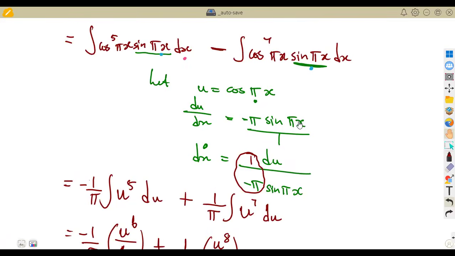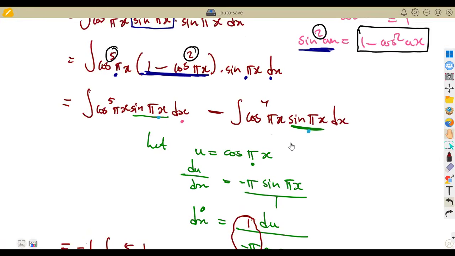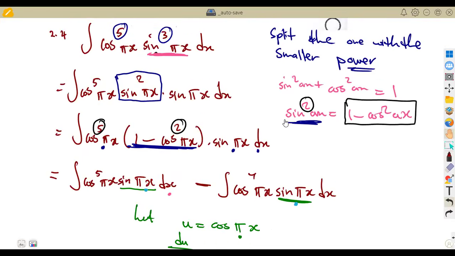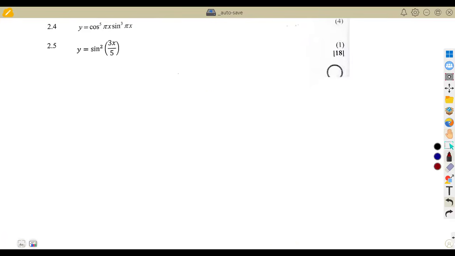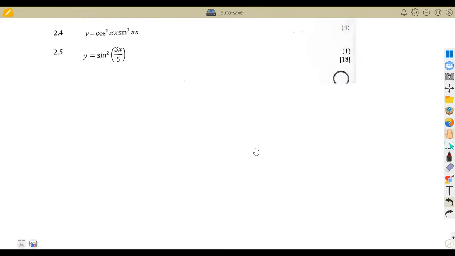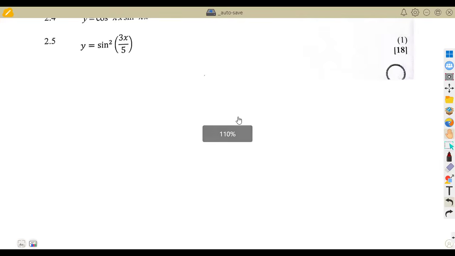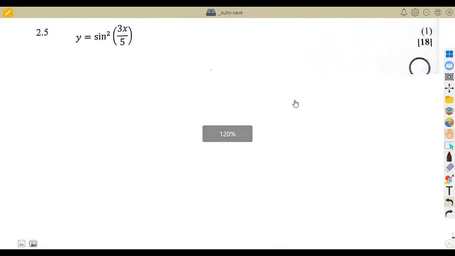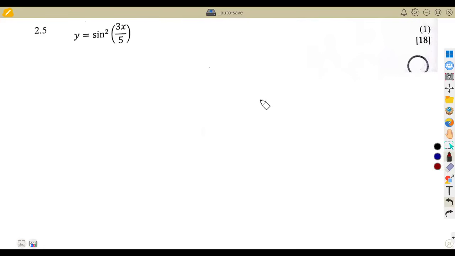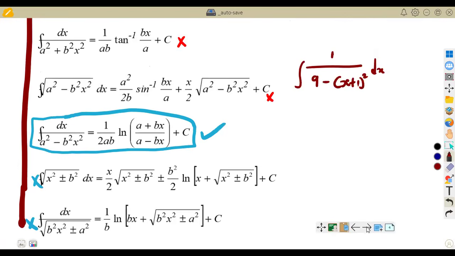All right, then we move on to the other part, which is 2.5. On 2.5, we are now asked to integrate again with respect to x, and this is sine squared. One mark, guys, there's no need for us to use any substitution method or any trick there. Use the formula sheet, all right? The formula sheet has this formula straightforward for sine squared. There's no need for us to struggle that much, guys.